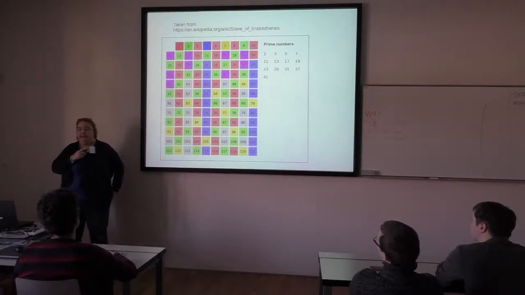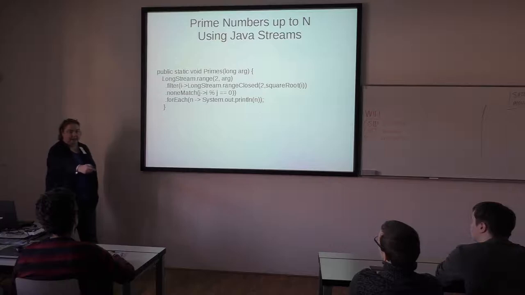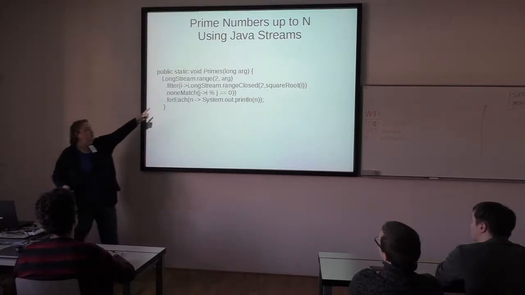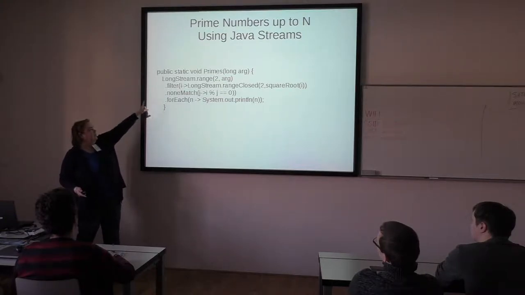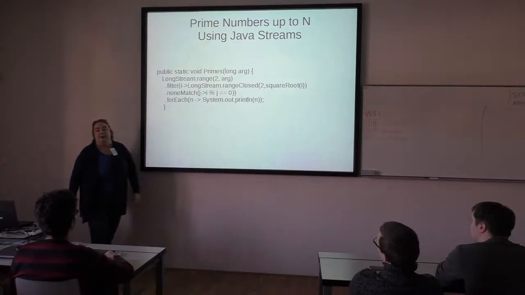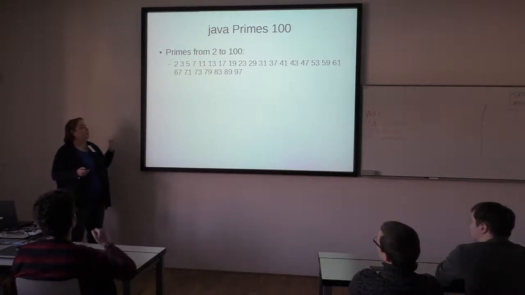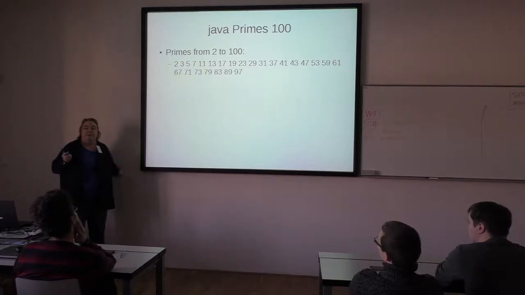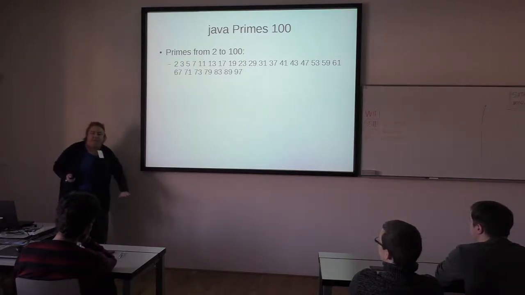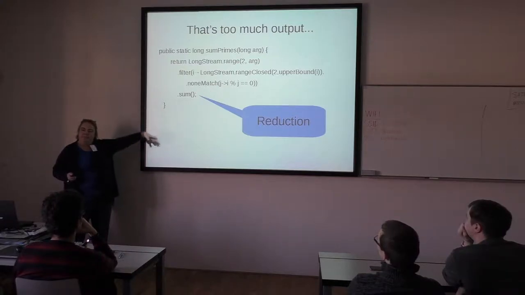So this is really easy to write in Java streams. In fact, this is the program to calculate, to write out all of the prime numbers up to whatever number you want. So if I wanted to go prime numbers up to 1,000, I just go from 2 to 1,000. And then I filter them from 2 to the square root of 1,000 and see if none of them have, if you do a remainder divided by the first number divided by the second number, if that's zero, then we know it's not prime. And you can see if you run this, and if I have time for a demo, I'll show you how this works. But it will work and it does do what it says it does.